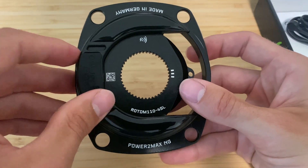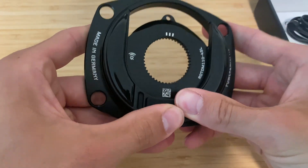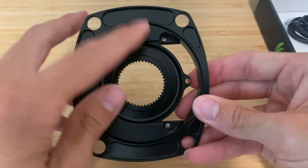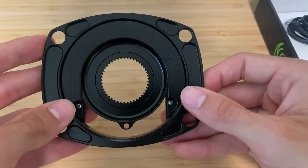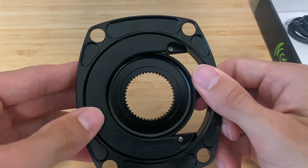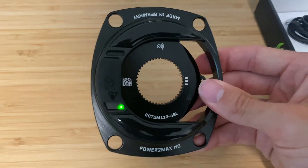The other thing I was worried about initially was this little cover, but now that I actually have it in hand it doesn't go anywhere — especially once you push it in hard. It's solid, so really nothing to worry about there. All of the internals are housed in the back section, and it's filled with resin so water can never get into the power meter. It's like the Assiomas in that sense — filled with resin, making water ingress virtually impossible.